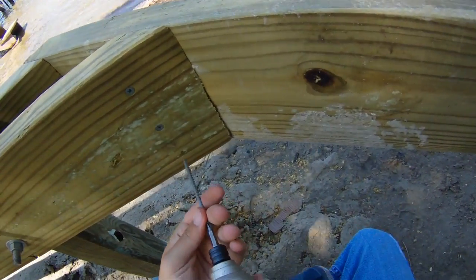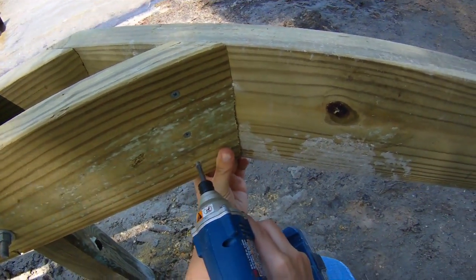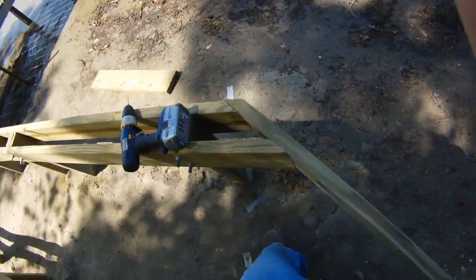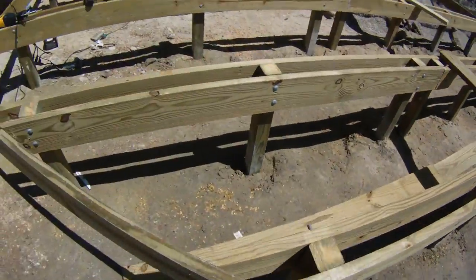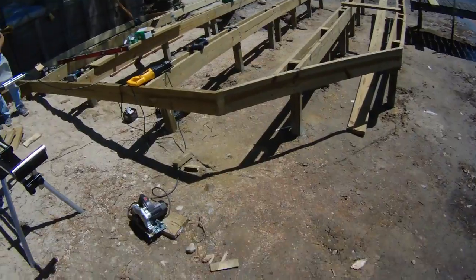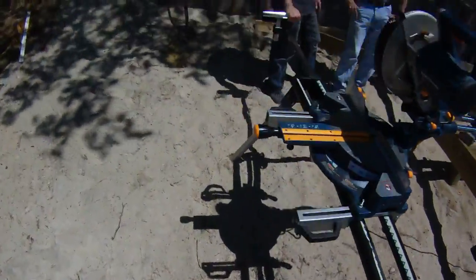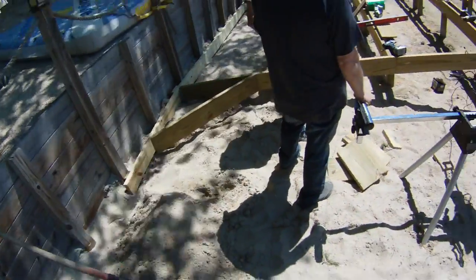Make sure you pull in on the board as you tighten. There we go. Nice, nice tight connection. Got screws on both sides. This is solid, solid, solid. All right, so we got the outside of all the deck now marked and set. So all that's left now is the inside and the top cover. If you look here, we just finished this corner piece right here. And you'll see what kind of design we do when we get the cover.